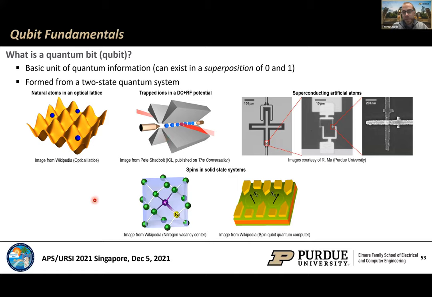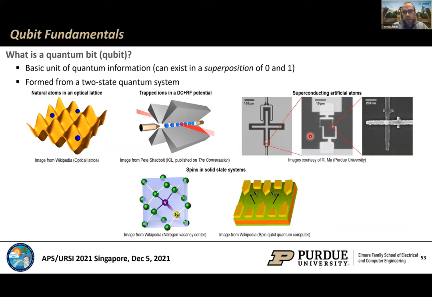And so this is where solid state systems become of significant interest. One of the most popular types of solid state systems being explored today is superconducting systems, where we take a very special type of superconductor that we'll learn about quite a bit more on later slides, so I won't go into detail here. Essentially, if we take this special type of superconductor and embed it into some other microwave circuitry, we can design our own atom as opposed to relying on what physics gives us in natural atoms. This gives us a lot of flexibility and control. It also has some useful aspects: in our solid state system, it's fixed in position. It's not moving around. We can't lose it like you could potentially lose an atom, for instance. And so you have a much more predictable or controllable system. So those are the superconducting systems.